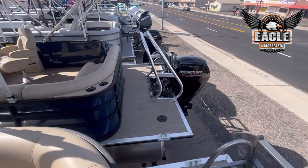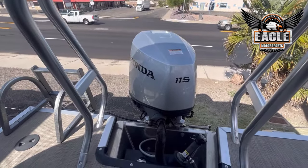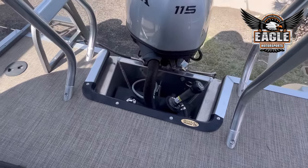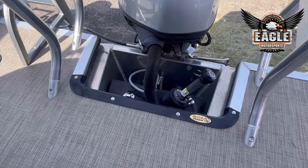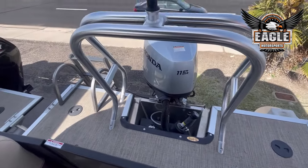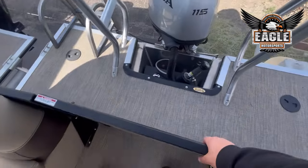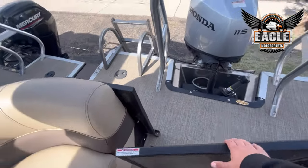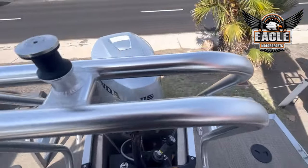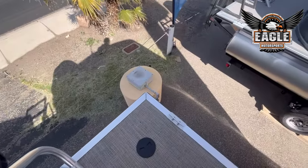Also on the Cruise layout beside us, you're going to have your ski bar. This model is a 115 horsepower Honda motor — with Honda you get a standard five-year warranty. You have your composite fuel tank built into your transom, a drop-down ladder, and an access gate here in the back so that when you're out on the water swimming around the boat, you can get up and down really easy. You'll have two more stainless steel cleats here in the back.